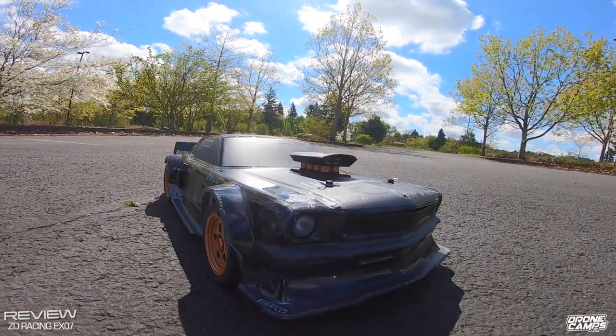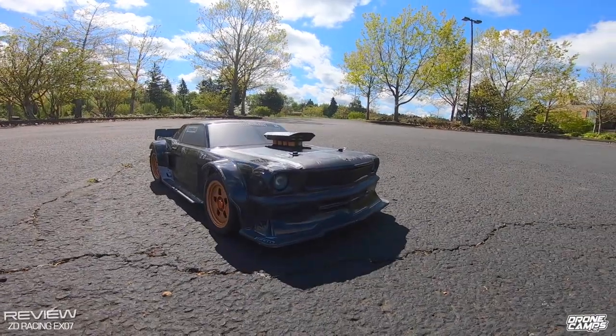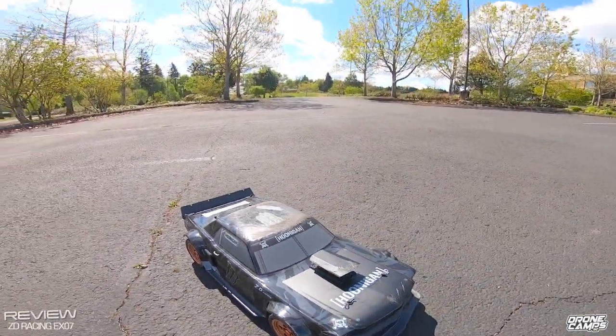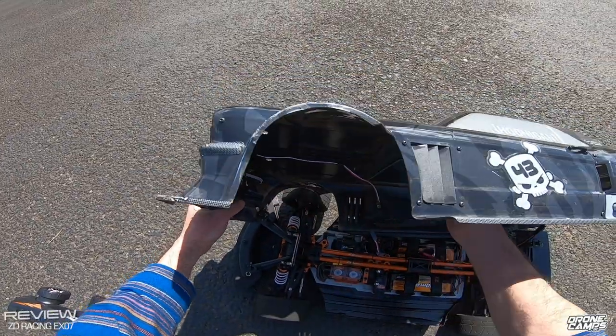It's pretty durable — it's almost impossible to flip. But I actually was able to flip this car in this review. If you curb check it, it kind of bounces off the curb and the front bumper does pretty good. I did pop a headlight out and just popped it back in.